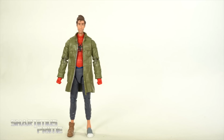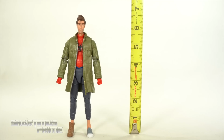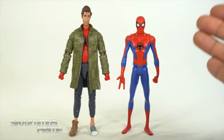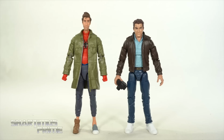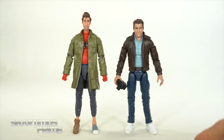I like that. Now to measure out this Peter Parker figure, you can see that he is standing just a bit over the 6.5-inch mark. And then for an Into the Spider-Verse Peter B. Parker comparison, we have the Marvel Legends version, and here's the basic figure, or the Spider-Man from Into the Spider-Verse figure. Then for a Peter Parker comparison, we have our Into the Spider-Verse version next to our 616 version, where I've put the regular Peter Parker head from a Spider-Man figure on this vintage collection figure right here.